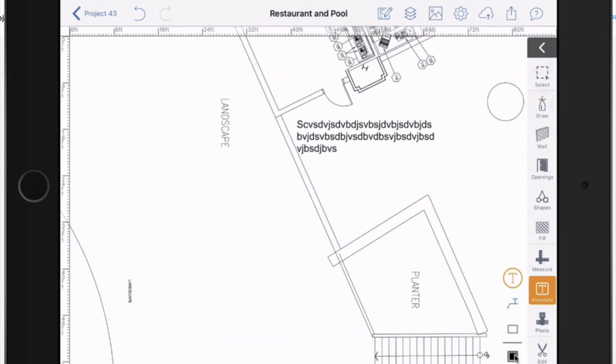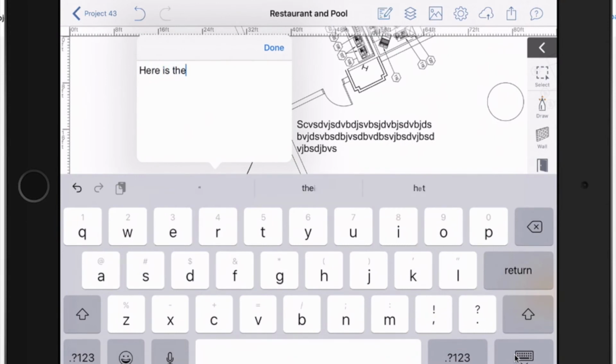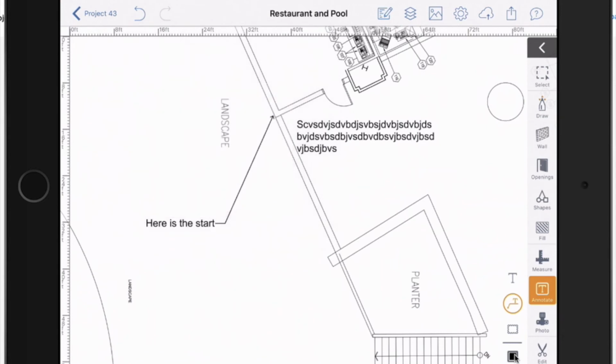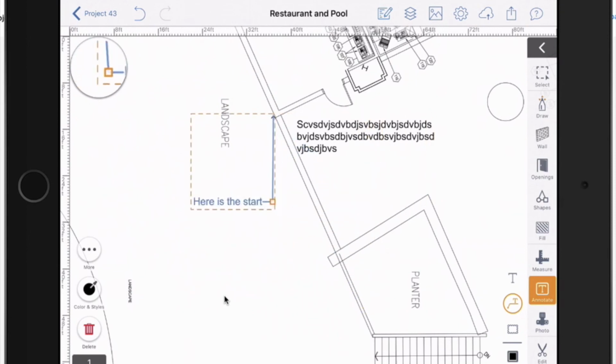The next one down is called the call out, and it's going to allow you to point an arrow and have some text associated with it. So I'm going to start drawing an arrow, but here is the start. And there you go. Much like anything else, I can select it and move it or resize it from the corners. But additionally, where the arrow line bends, you can press down on that and drag it around so that you can change how it's being displayed on screen.